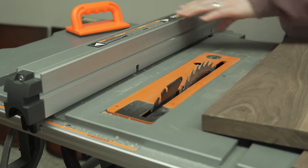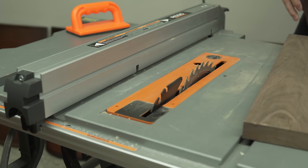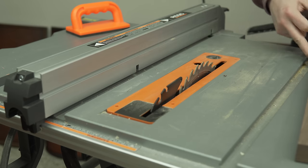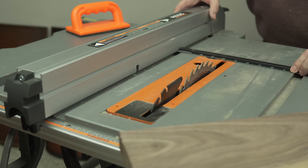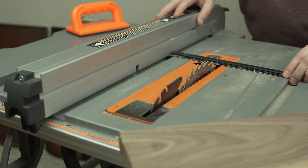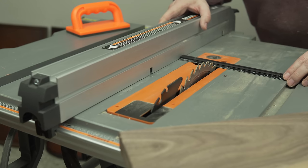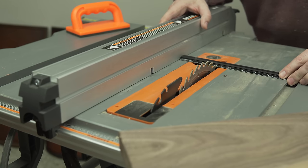Now, if anybody else has this Ridgid job site table saw, let me know in the comments below if you have this same trouble with it. It's great for making quick cuts that don't necessarily have to be precise, but I'm having a lot of problems with the fence moving and kicking out on the end, either toward the blade, which is definitely not good, or away from the blade, which is also not good, but at least I don't have to worry about kickback that way.